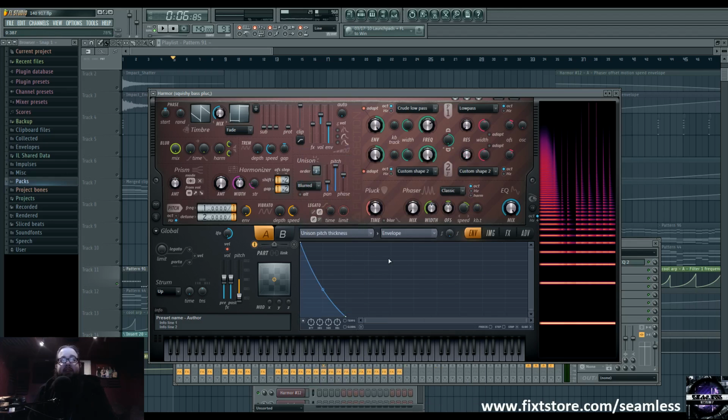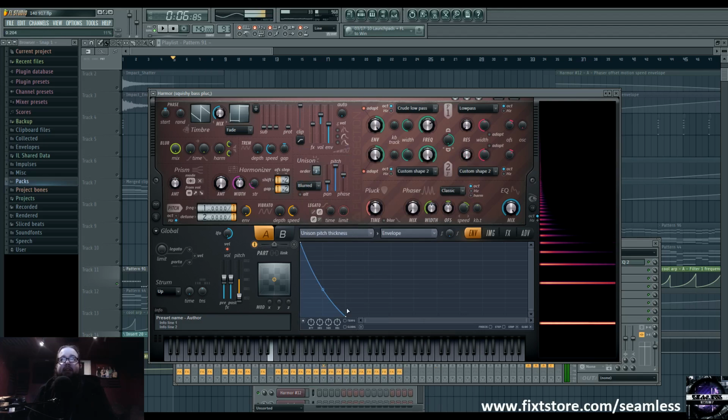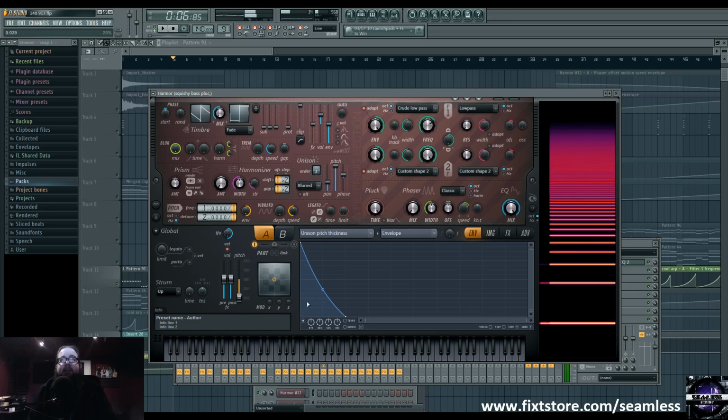And then the unison of the pitch thickness is actually going away really fast. So that's stable. Like right there, it's stable. If this were to come off, that would happen. So this is basically automating down this by this. So it's coming all the way down versus staying on. That's what's up with that.